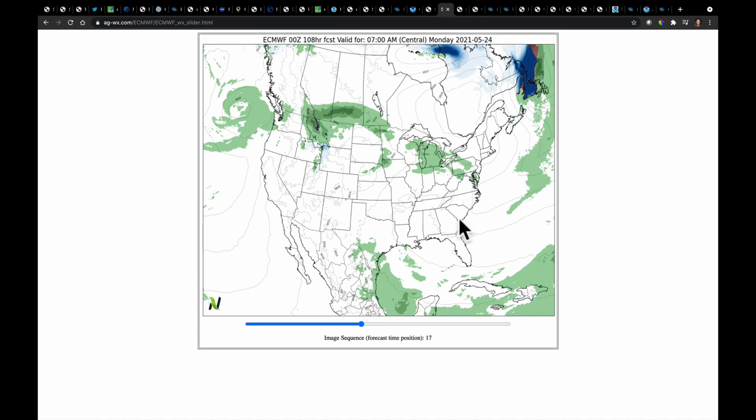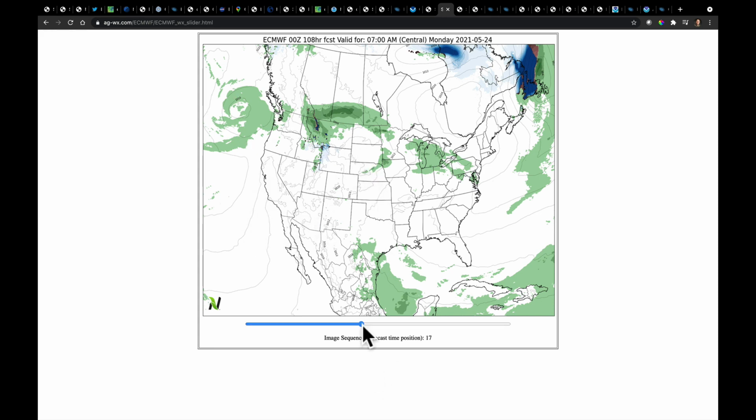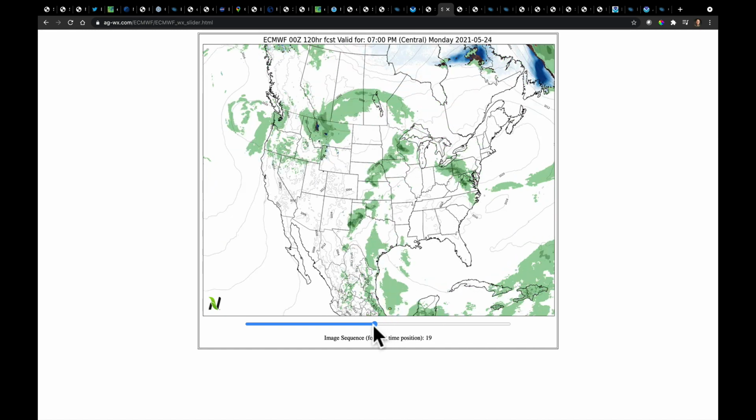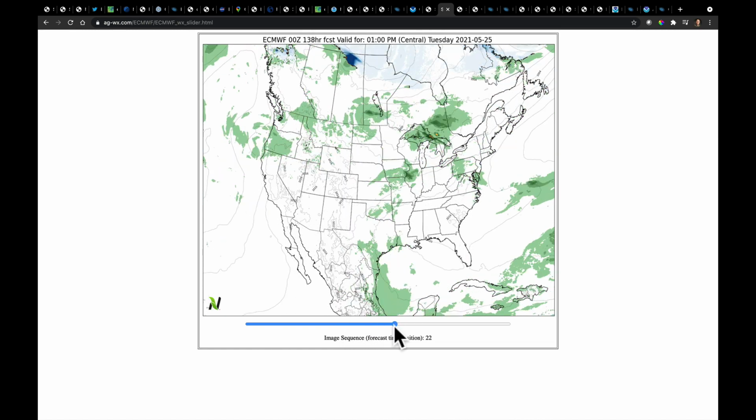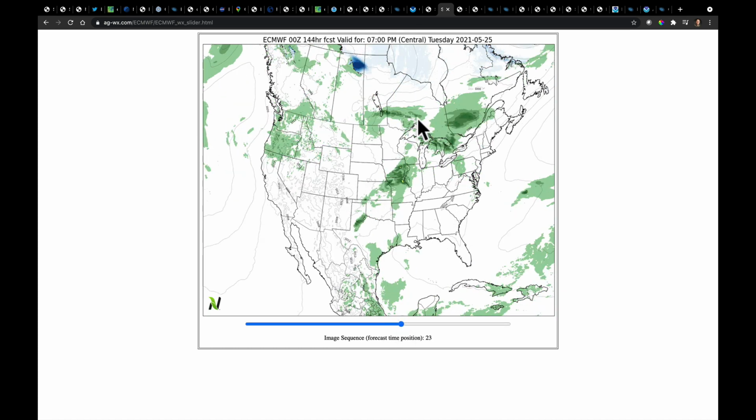In the meantime, remember how we talked about the changes in the jet stream pattern? There are a pair of troughs coming into the northwest, into the northern Plains, into this area. And those troughs are just a part of that southwest flow signal that we talked about. And what that's going to do is send systems that way. If I just rock back Sunday, Monday, Tuesday, you can see how the flow is sending them this direction.